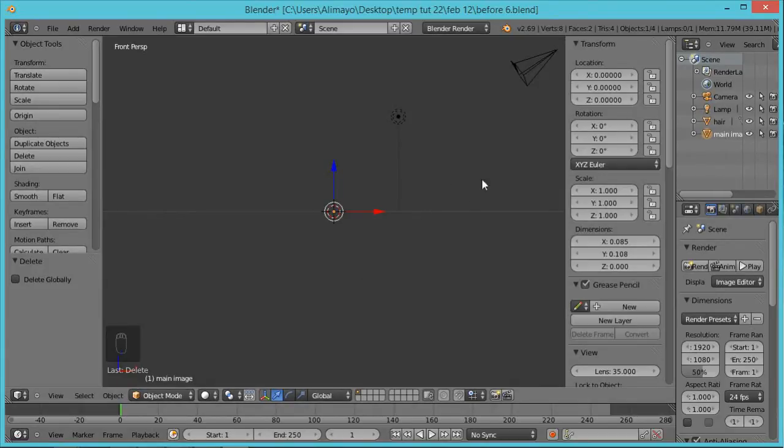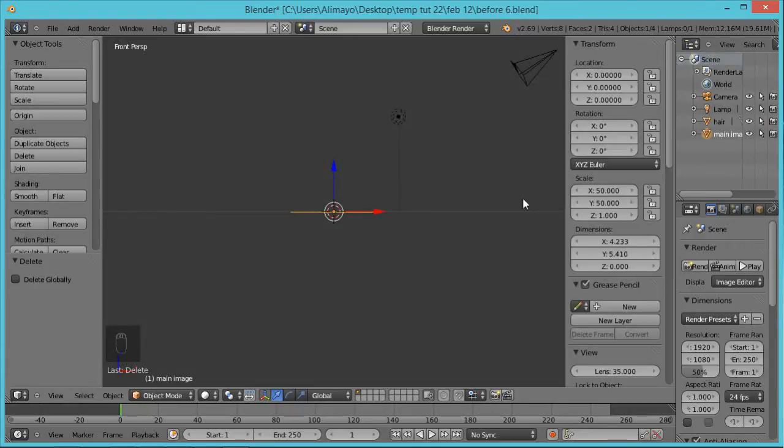You're going to go right to here in the scale. So the image is selected here. It's the main image. We can see it's orange, which lets us know it's selected. So now you're going to go to X, and you're going to put in 50. Then you're going to select Y, and you're going to put in 50.